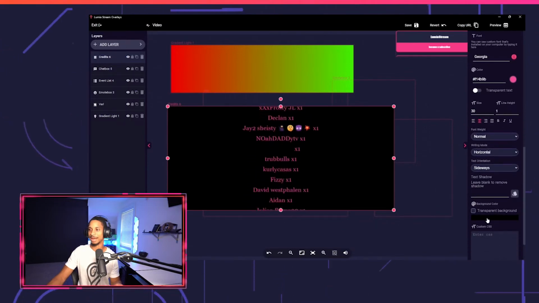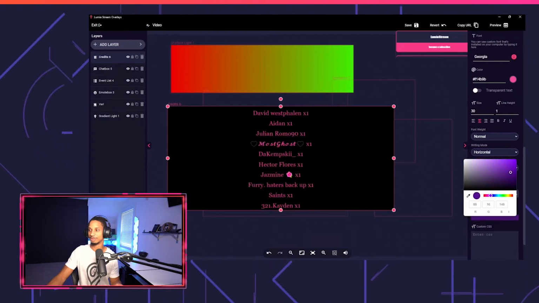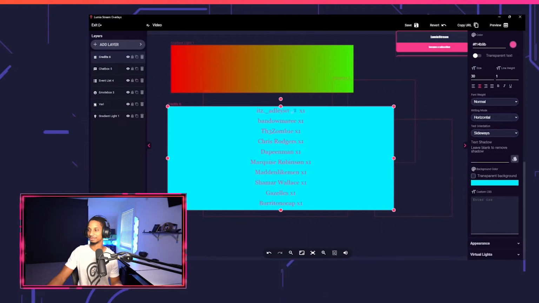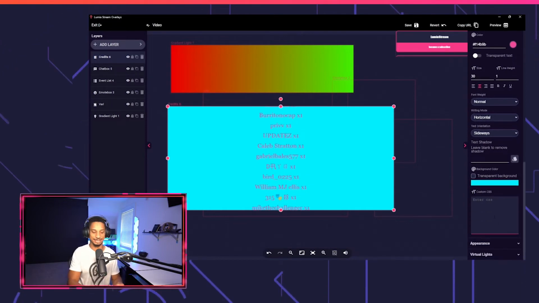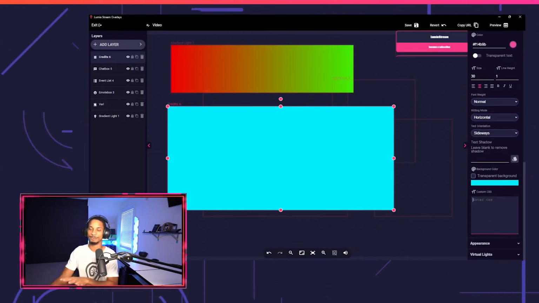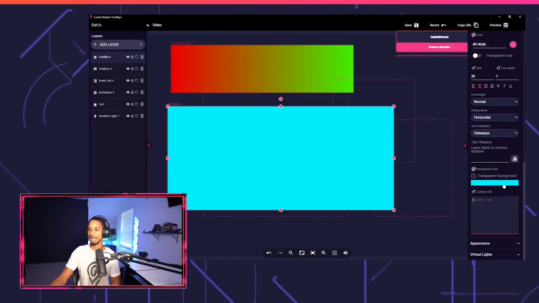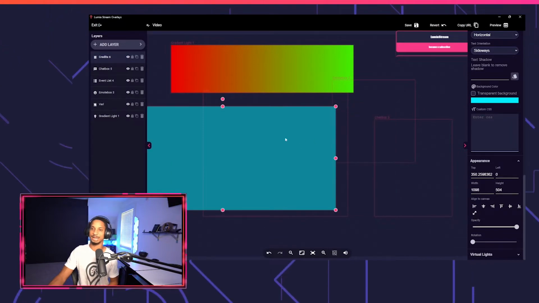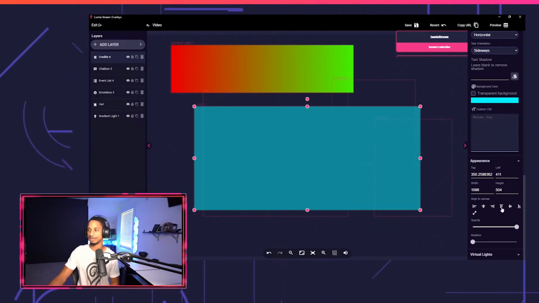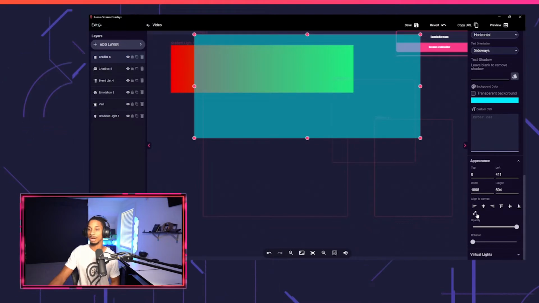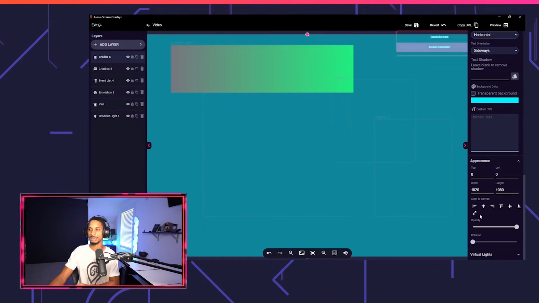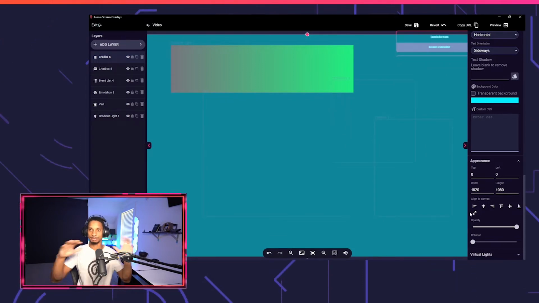I could set my background color. Let's say I wanted a purple background or bluish. I could even add some CSS, and that CSS will be scoped for just this layer, so it won't override other layers. And then we have our manual options where you can set things up. I can make this align left to canvas, the center, on top, or I can make it fill the whole canvas. So your credits most likely will want to be the full screen anyway. So this little button will make it completely fill the screen.